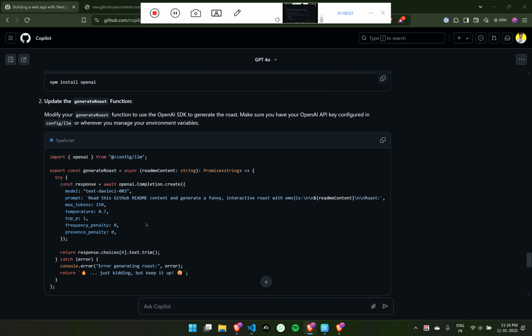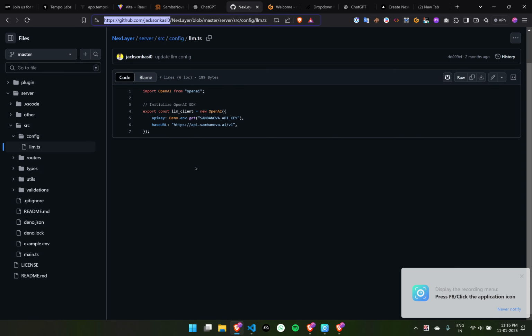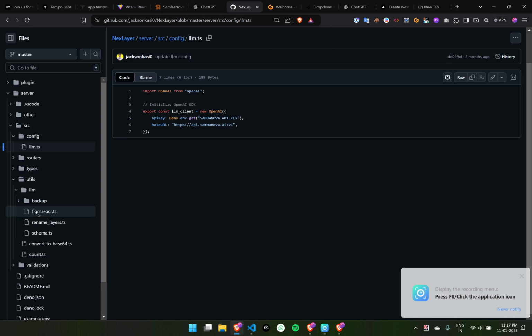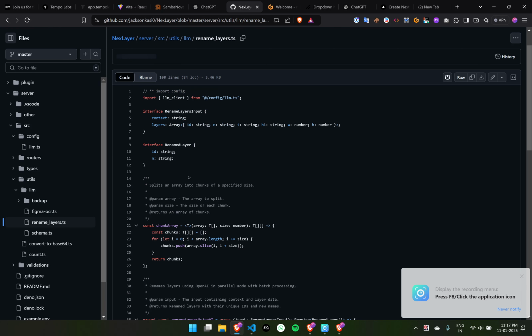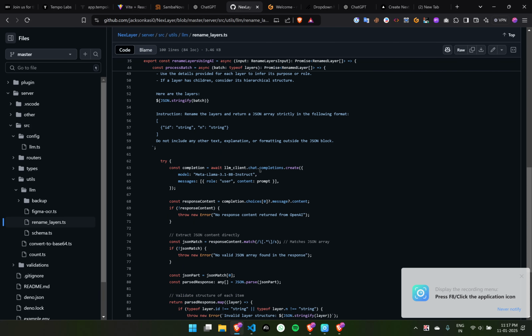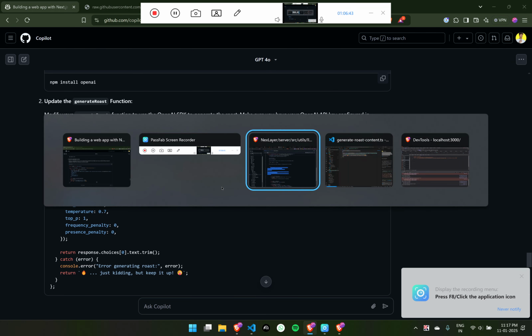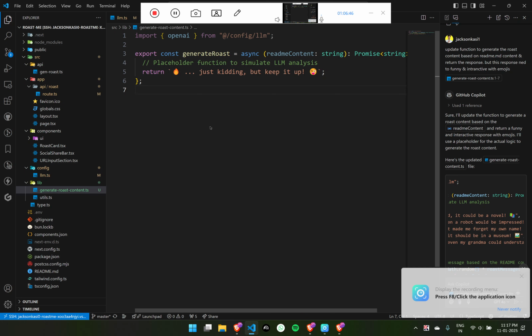Actually, that's not the way. I already have a code snippet that I use to speed things up. This code snippet is from some other project. So, chat completion model, yes. I will use it in this code.